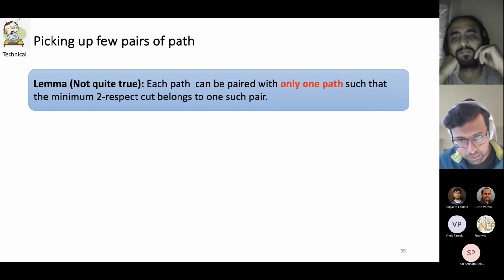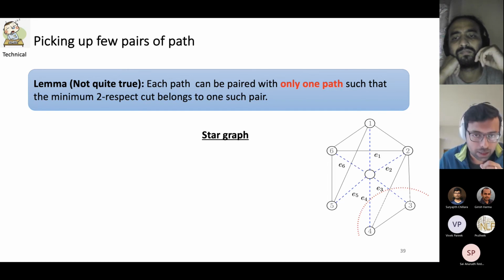But the point is that this is not quite true, and I wish it were true, but it's not. But here is an example where this is actually true. For that, let me introduce this new kind of graph or tree. It's called a star graph, which is a very simple construction actually. The tree is just one root over here and edges hanging from the root, and all the black edges over here are the non-tree edges.